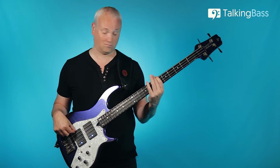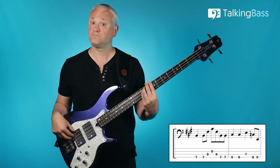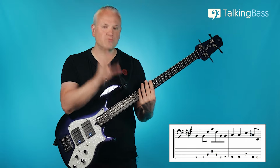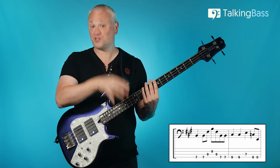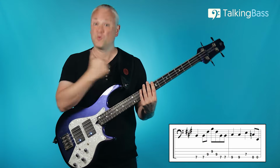Okay, so we're on a B here and we have this almost Motown kind of move. That can be quite hard to hear. The only reason I know that's exactly what it is is because I've used the extraction of the bass line to really pick it out. Even though it just sounds like a bit of a skip when you listen to the full mix, when you actually extract the bass line, it's clear.